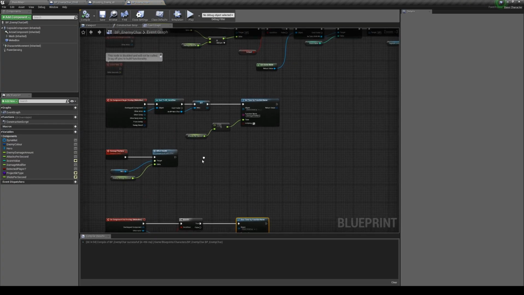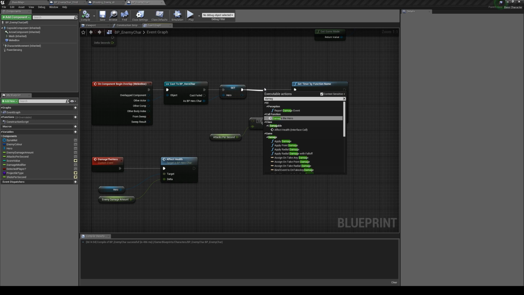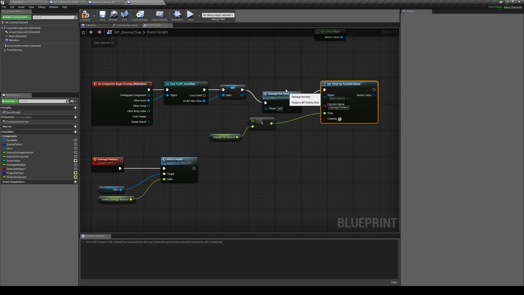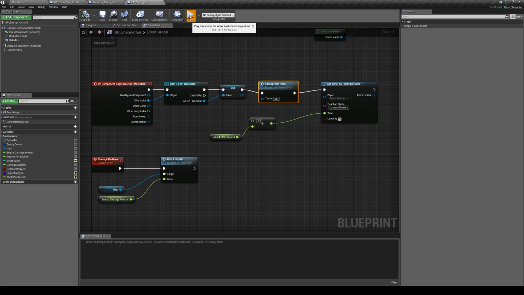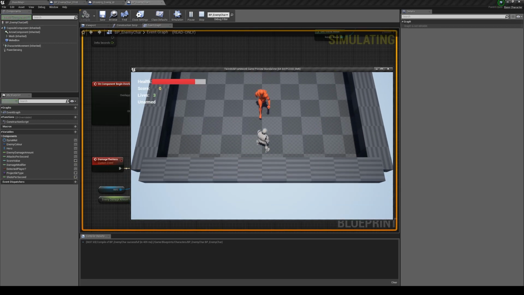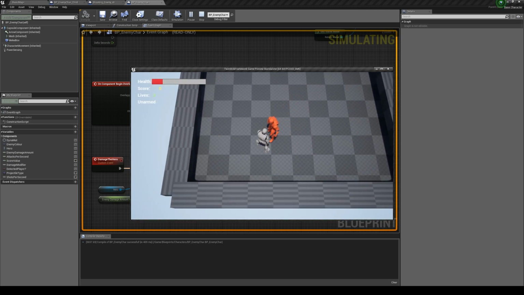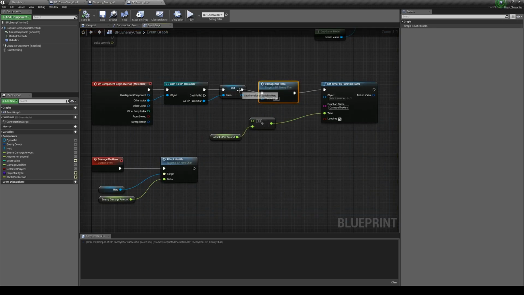but if you want him to instantly hurt you, just jump into the blueprint. Just on the begin overlap, before we start the timer, if you type in damage the hero and just call the event and then play it, it instantly hurts you and then the timer starts. So just if you wanted to tweak that. I don't want that. I would think there'd be like a swinging animation there.